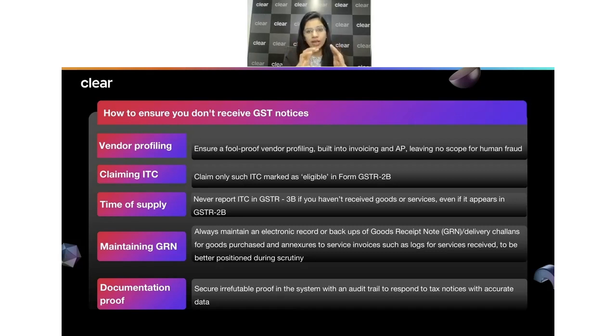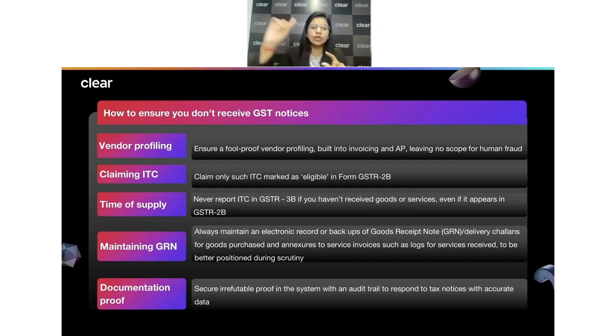When I focus only on the ITC part of your GSTR 3B, there is something called Table 4. Table 4 is mainly in respect of your ITC when it comes to your GSTR 3B filing. Table 4 is further categorized as Table 4A, 4B, 4C, and 4D. 4A talks about the ITC claim: whatever you have to claim, just show in 4A. Then 4B says whatever you have to reverse, just reverse in 4B. Then 4C is just a net figure: 4A minus 4B is equal to 4C.